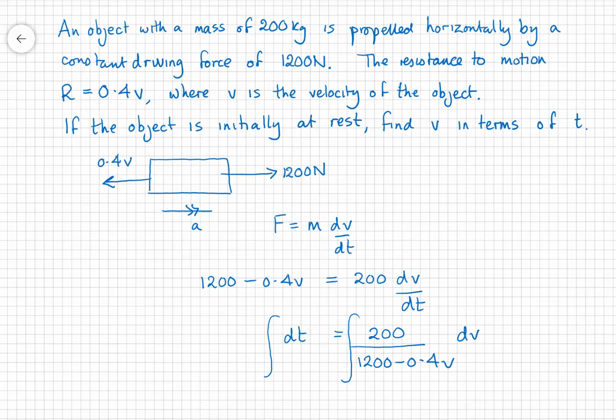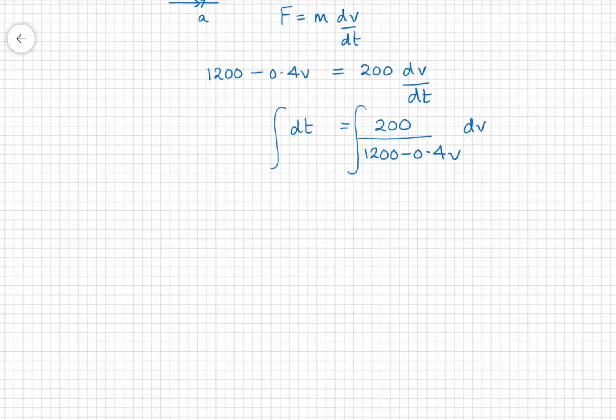It's important to say that when we were moving things, we didn't separate the 1200 from the minus 0.4v by adding 0.4v to the right-hand side. If you remember from an earlier video, we said that it's got to be moved by multiplication or division, not by addition or subtraction. Well, we're in a position now where we can go ahead and find the general solution. So again, it would be a good opportunity to stop the video and have a go at doing that yourself and see how you get on.